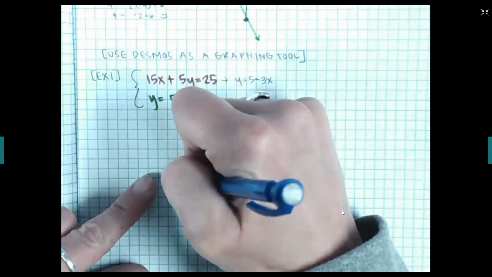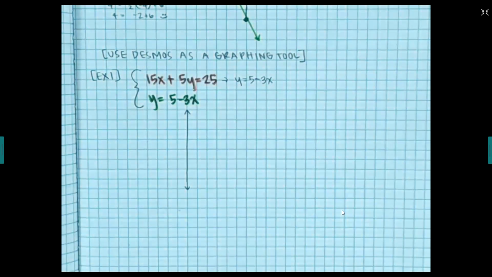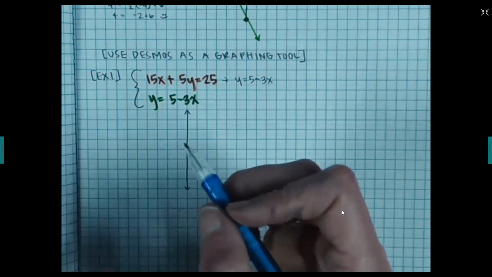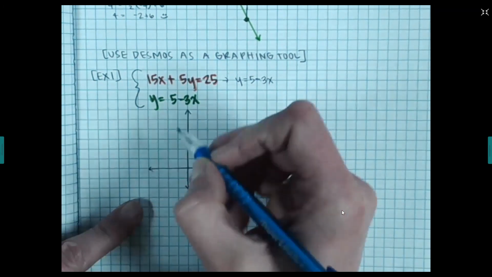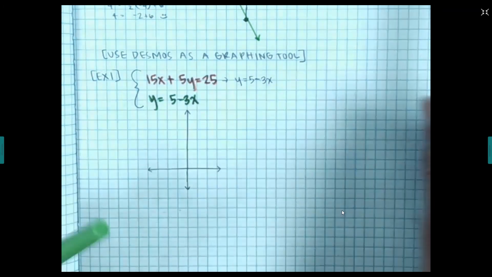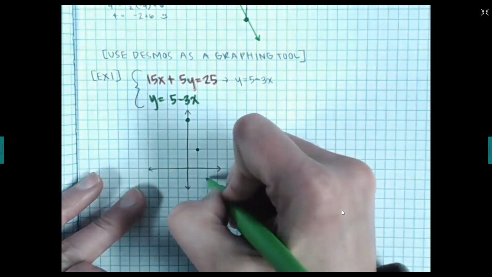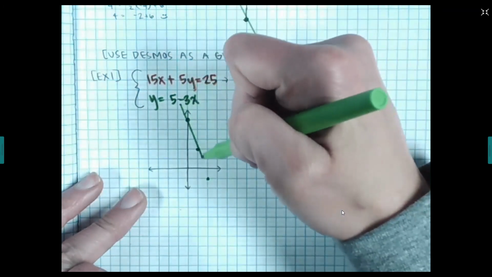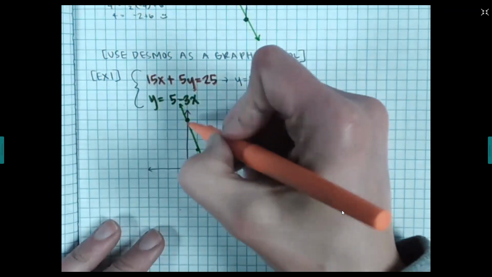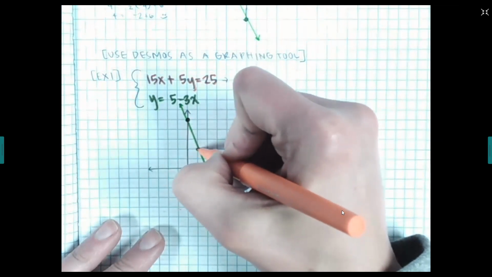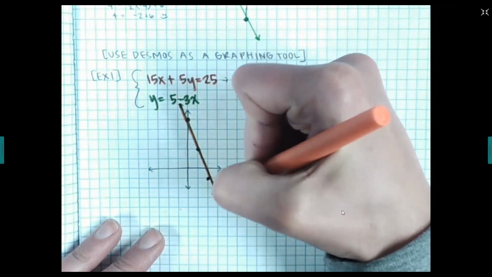Now, I'm going to have us sketch these in our notebooks, but you can also use Desmos at this point to graph these lines. My y-intercept is 5. So I'm going to put a dot and then go down 3 over 1, down 3 over 1, and sketch my line. And my orange line is also y-intercept 5 and slope down 3 over 1, down 3 over 1. So I'm going to sketch that line as well.